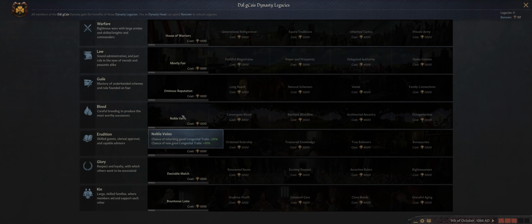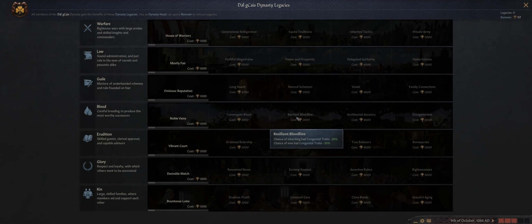It's really, really good. The chance of getting good congenital traits is also plus 30%, and that's just kind of random, like, you might get good things. But the inheritance thing is the real reason that you want it. The second level of this perk is convergent blood. That gives you the chance of reinforcing congenital traits. Again, this is just awesome. The fact that it's plus 30% means, again, I said one of the big points was to make sure that you reinforce those traits. Getting this just makes that easier. It removes the RNG. Get this, it makes your life easier.